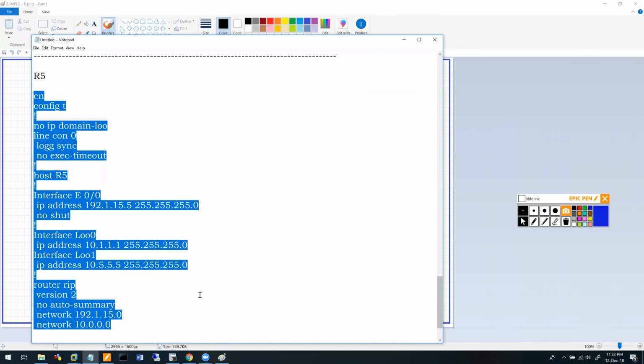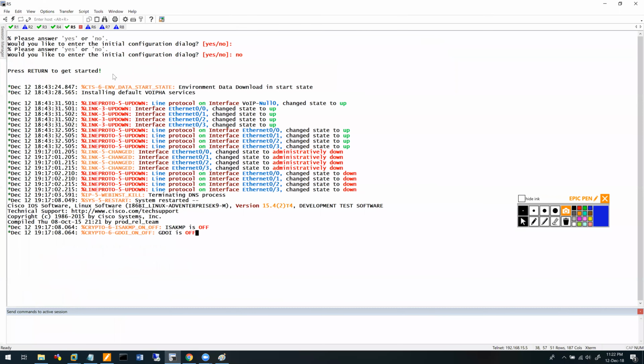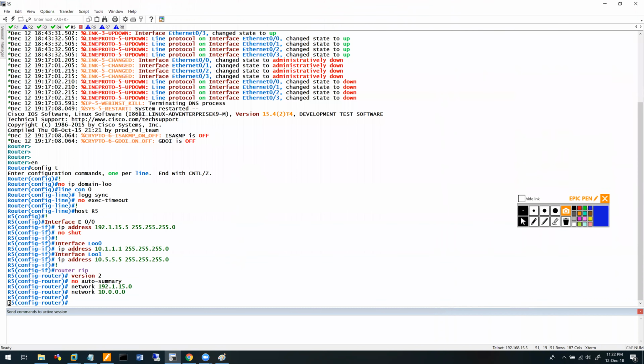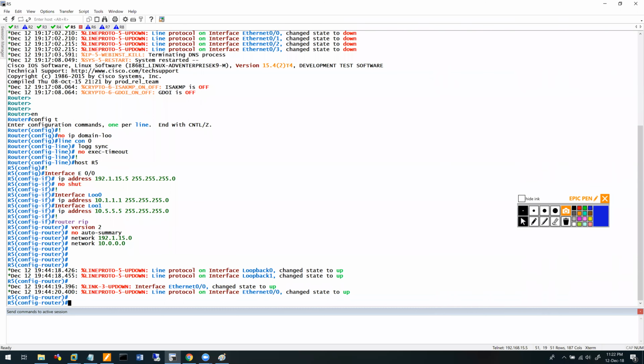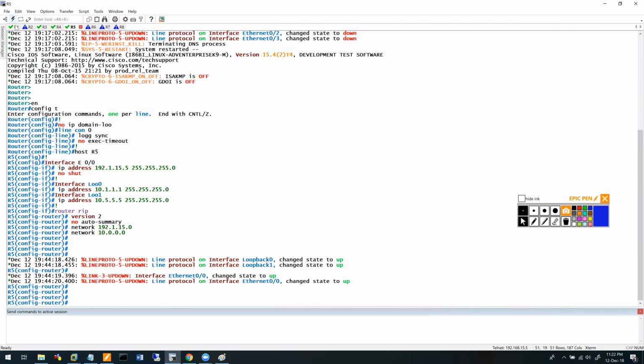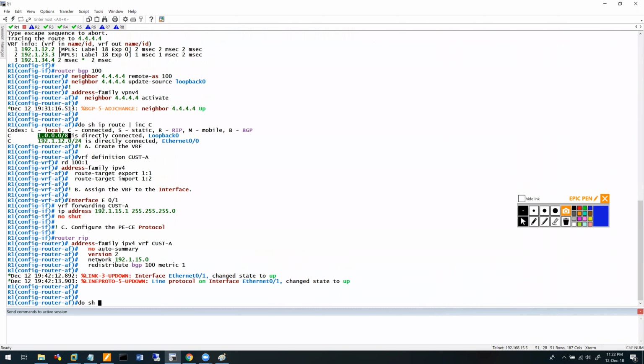So let's copy this, and R5 will paste it. And to see the result of it, show ip route vrf CAST A. Everybody okay with this?